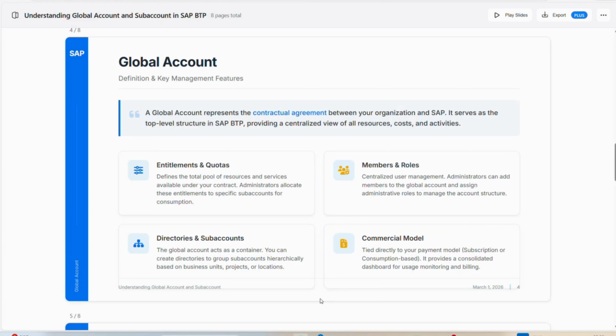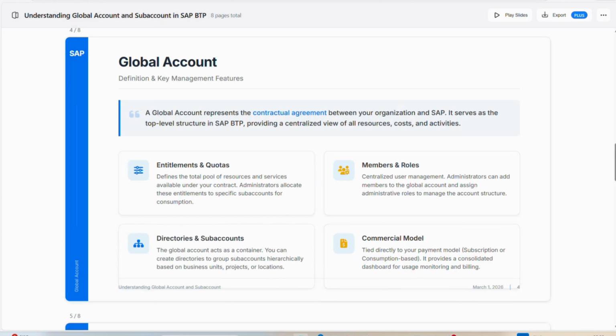One thing regarding the licensing mechanism in the BTP: the BTP license is transaction based, meaning based on the space you use. The more space you consume, the more license you consume. So SAP usually counts the number of transactions you are using on the BTP. We can monitor this on the global account, and the directories and sub accounts. The sub account I am going to explain in the next slide.